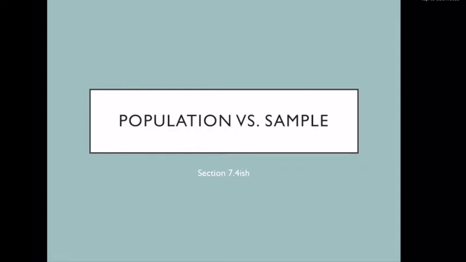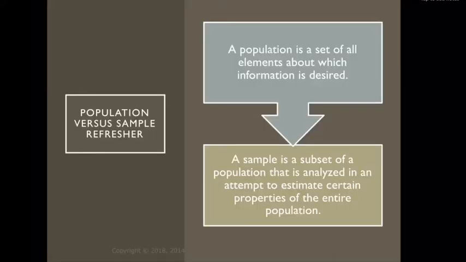So the next thing I want to go over, just again, is the difference between a population and a sample. A population is the set of all elements about which we want to collect data, right? But that population, depending upon what we're studying, can be way, way too big. So we need to pick a sample, and that's a subset, right? We know what subset means if we think back to set theory, which we talked about in chapter 5, right?